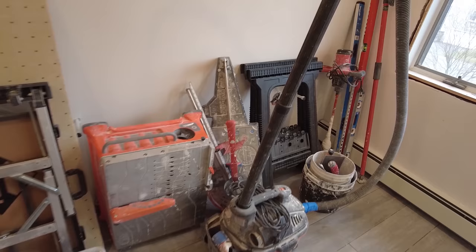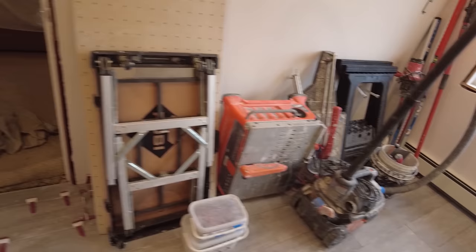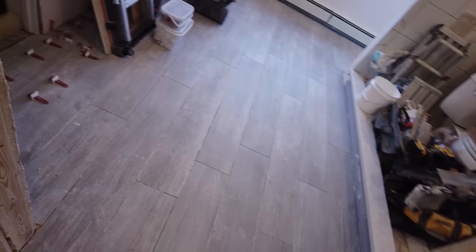So this is the floor, all the stuff in the shower. So tomorrow I'll clear all this out. Now I'm gonna take all this trash out of here, and tomorrow I'll knock out the remaining clips that I did today. So this whole floor will be clear and I will be able to grout it and then move on to the shower and finish that. This is gonna be the last day I'm grouting and caulking. So I cleaned up the entire floor and it's ready for grout.